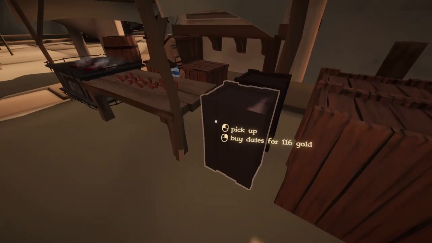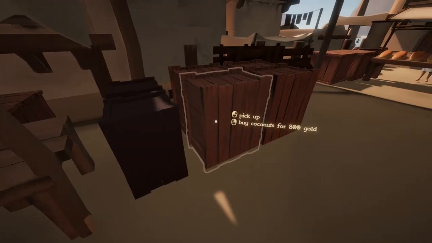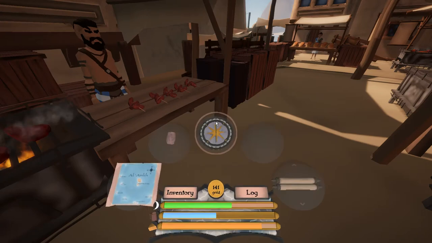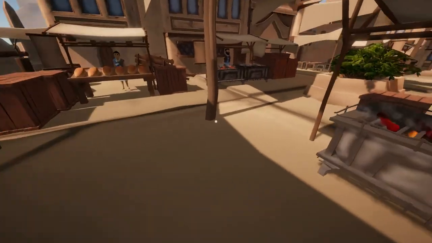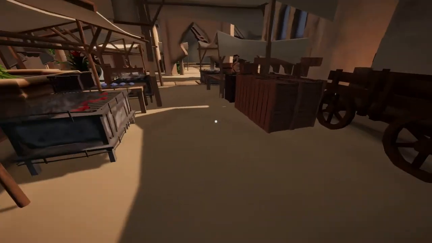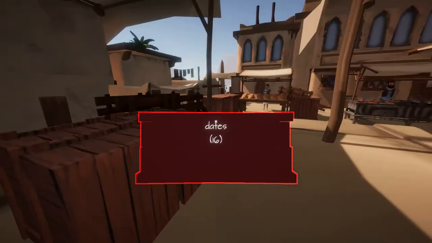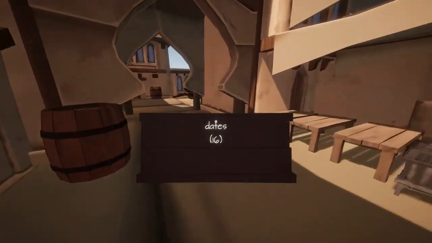And for the record, I can't afford coconuts. I have 141? I could buy dates. 41. I cannot buy fish. So dates it is. So let's buy some dates. And then we'll get underway.